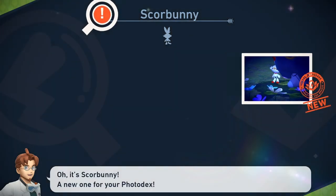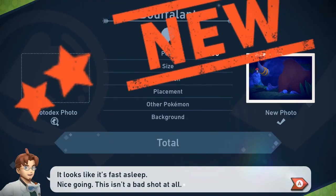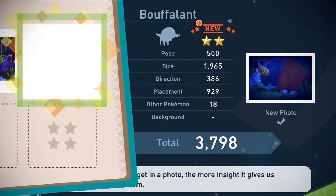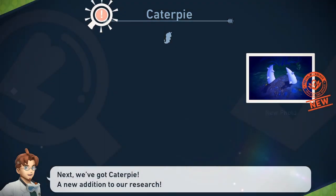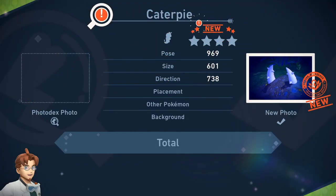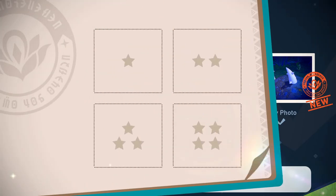Really? You're gonna pick that one? A new discovery. All right. Nice work. Nice work. A new discovery. Of all? How? How is that? How did I get a 4-star on a Caterpie that you can't even see?